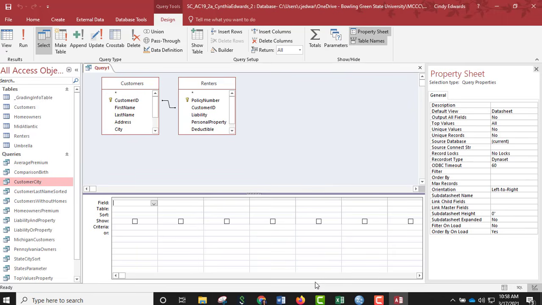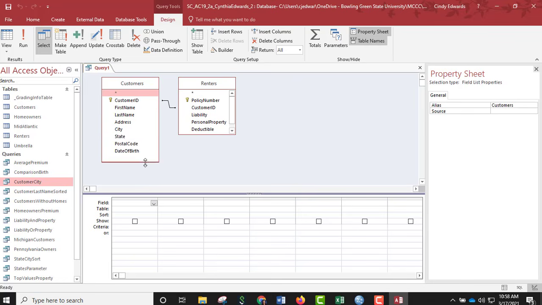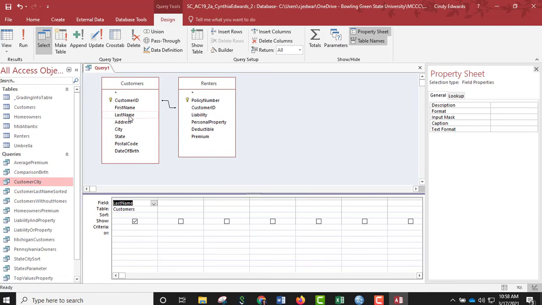And then it says add the last name field from the customers table. Oh, we're going to scroll down like I mentioned before so we can see everything. Not that we're going to use a lot, but it's just a good thing to do. Last name from the customers table. Notice it tells you what table it came from, okay?